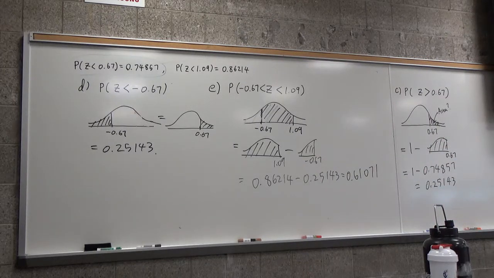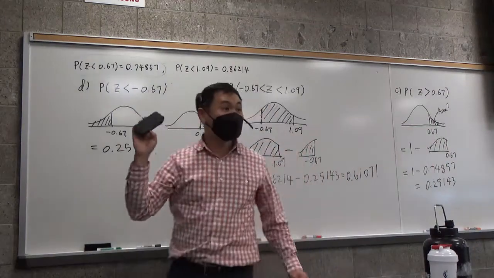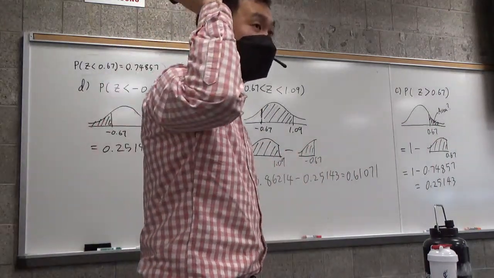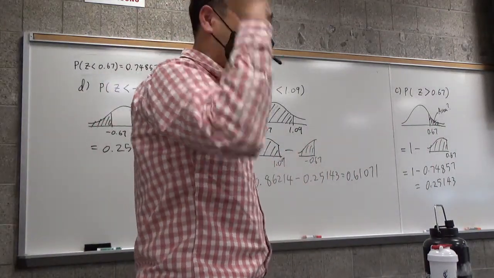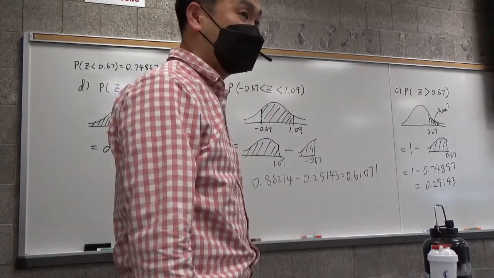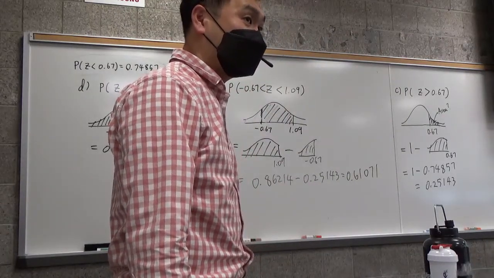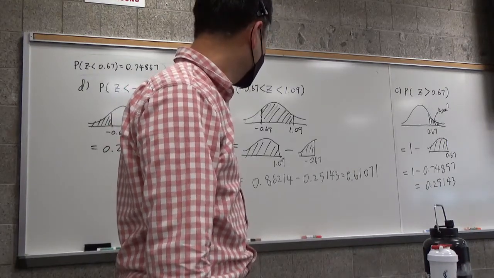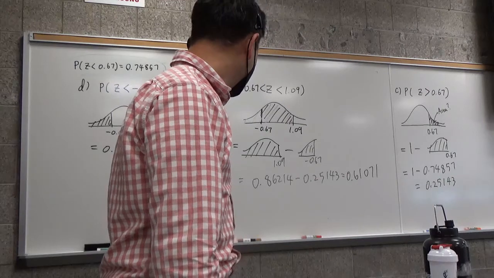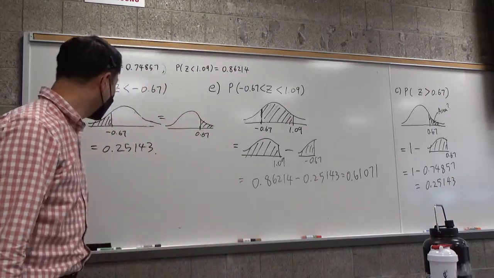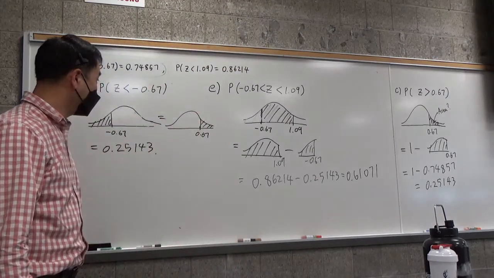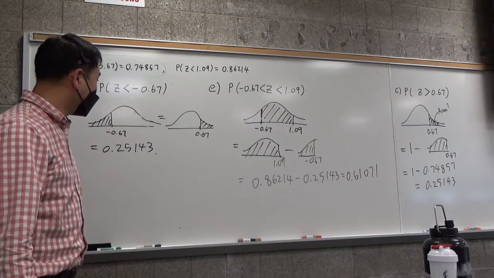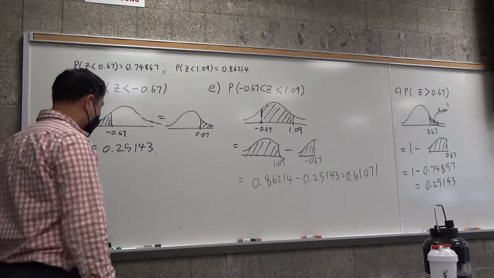All right, so I really had to make sure that everyone understood this because now we'll. Professor? Yes. But that doesn't make any sense, because didn't we say that the area of the value between 1 and 0.67 was 0.25143? And then if we subtract that value from 1, that gets us 0.74857. Correct? And then we have to multiply that area by 2. Oh, okay.